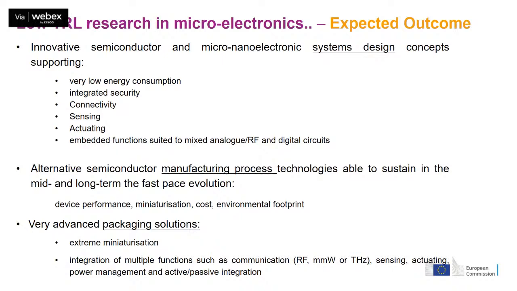The second outcome that we would like to cover is about manufacturing. And there we look at alternative semiconductor manufacturing processes to sustain in the mid and long term the fast-paced evolution. So again, innovative aspects in manufacturing for achieving high device performance, miniaturization, ensuring low cost and, again, low environmental footprint.